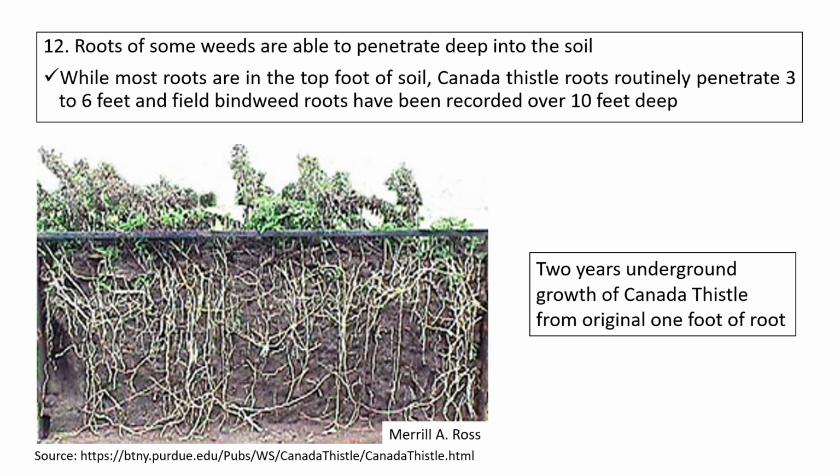12. Roots of some weeds are able to penetrate deep into the soil. While most roots are in the top foot of soil, Canada thistle roots routinely penetrate 3 to 6 feet, and field bindweed roots have been recorded over 10 feet deep, as stated by Merrill A. Ross, a retired member of Purdue University, and the image used here is by him as well, published on the Purdue University website. The image shows the 2 years underground growth of Canada thistle from an original 1 foot of root.